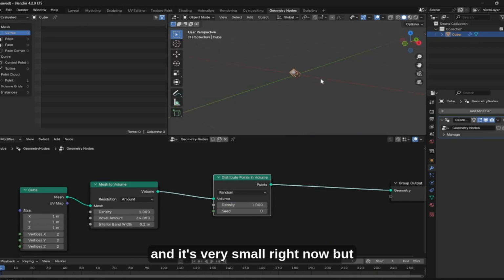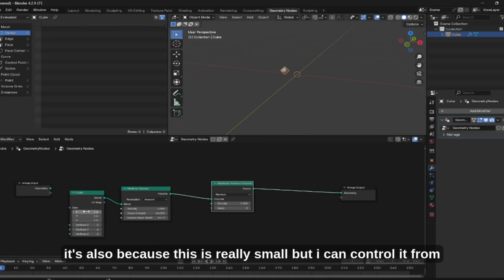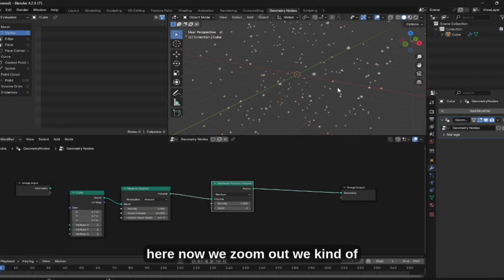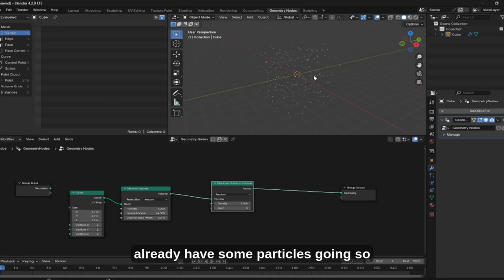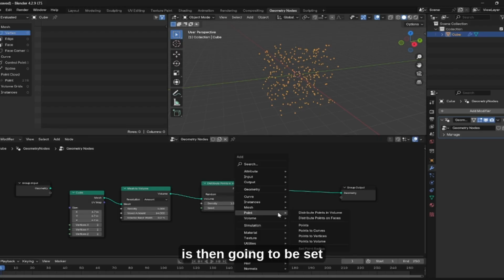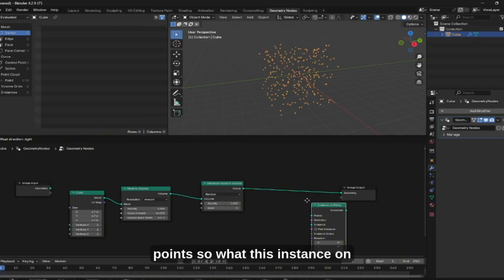It's very small right now, but it's also because this is really small, but I can control it from here. Now we zoom out, we kind of already have some particles going. So this Distribute Points in Volume is then going to be set into Instance on Points.